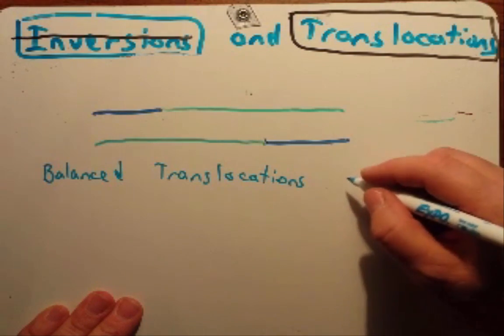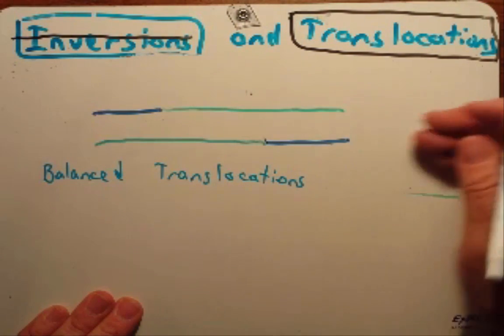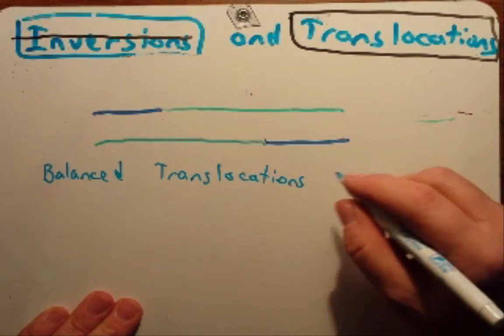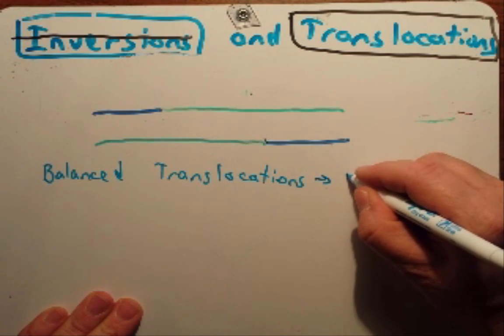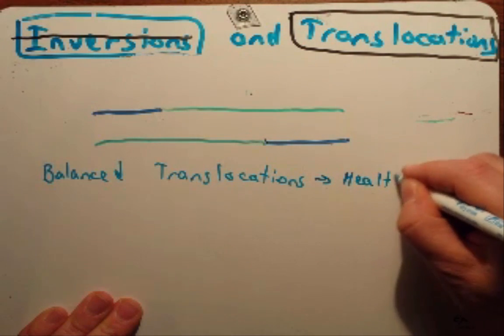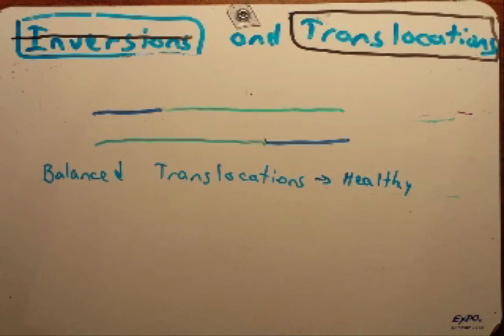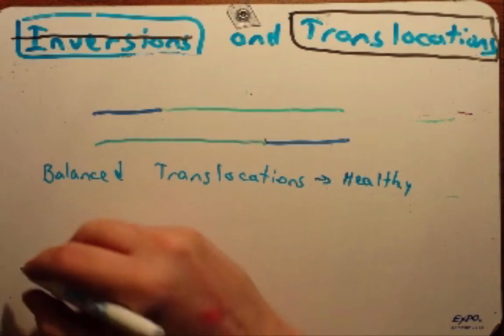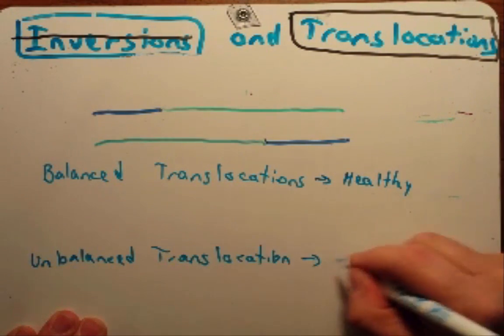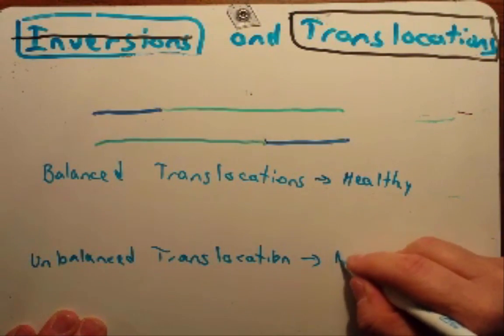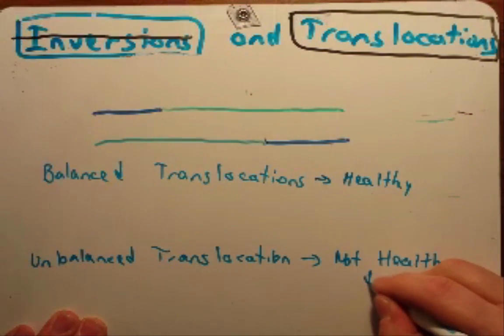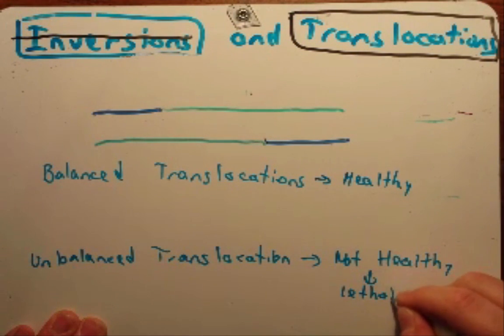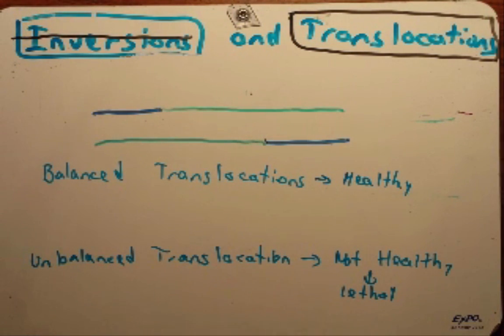And typically, unless we have those position effects or those causes because of the randomness of the chromosome breaks, usually these individuals are healthy. If by chance you get an unbalanced translocation, these are usually not healthy and often lethal. So anywhere from not healthy to lethal. Because an unbalanced translocation means that there's part of that genetic material that is now lost.